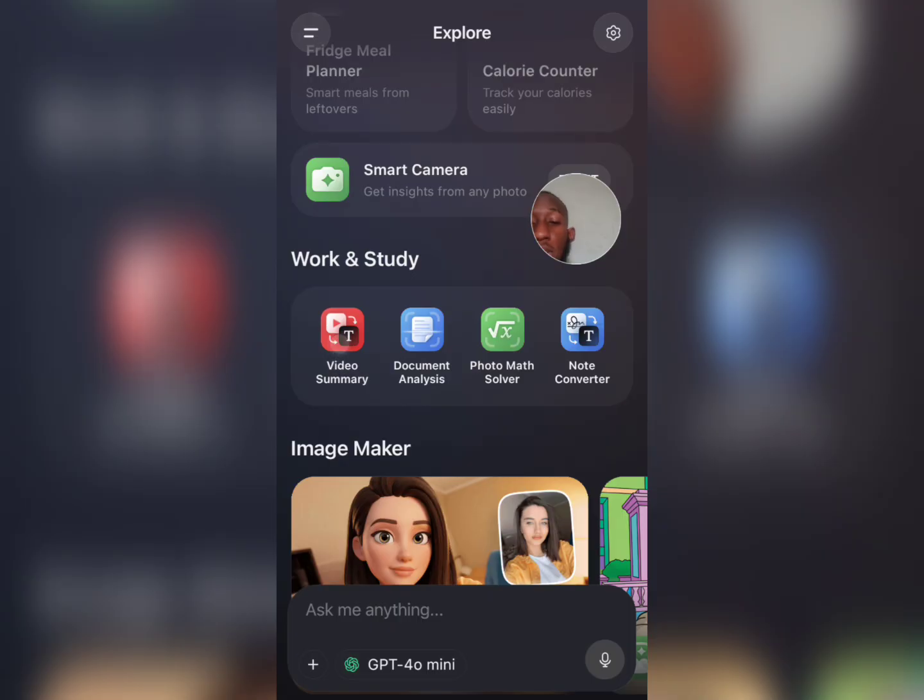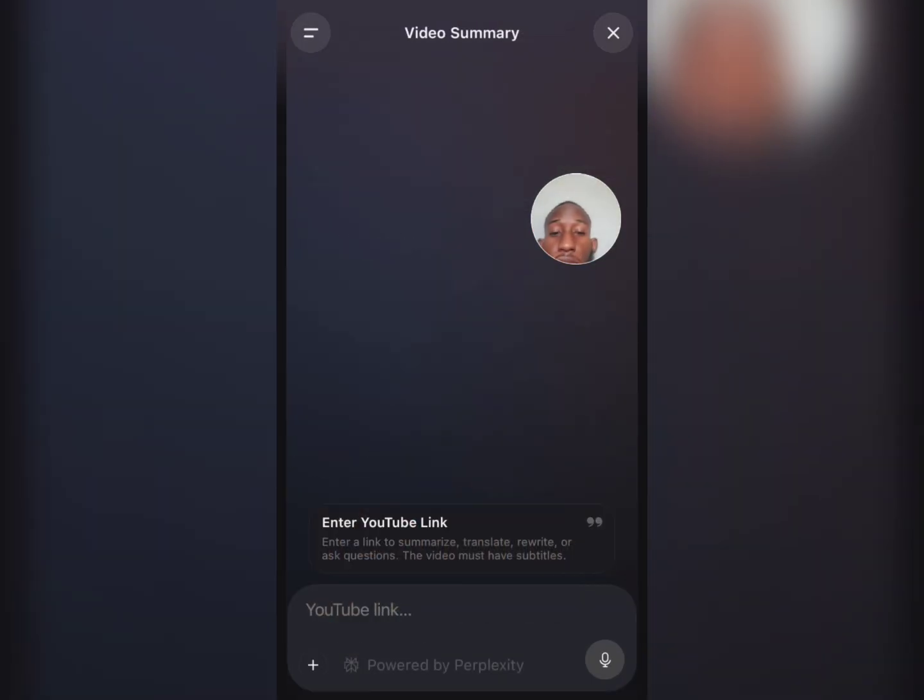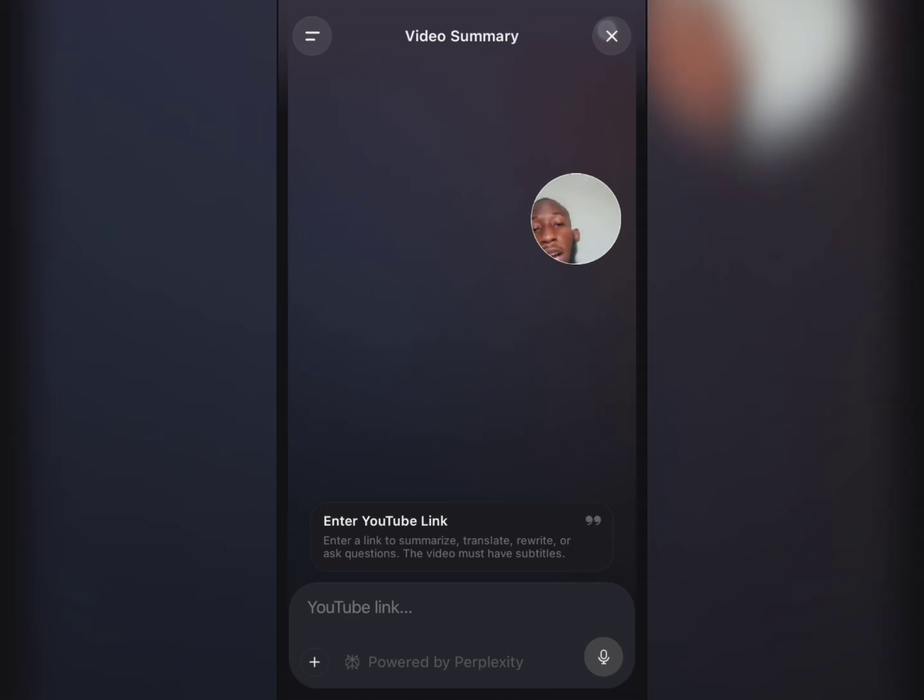You can just tap on this option here, for example, and copy any link from YouTube, and it will summarize that YouTube video for you. Let's say it's homework that was given to you. You can get a link, paste it here, and it will summarize all the important points for you so you can study. So that's really pretty much it for that there.